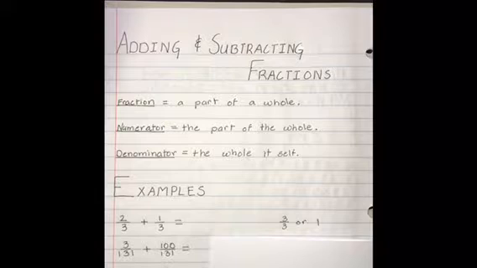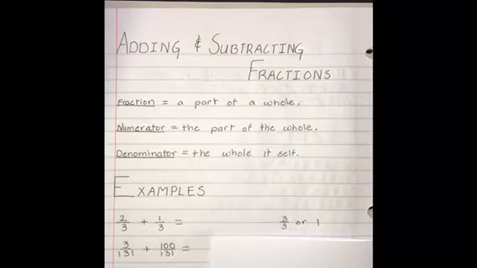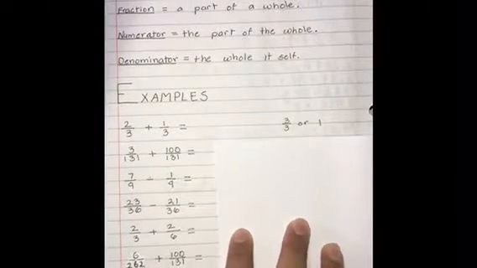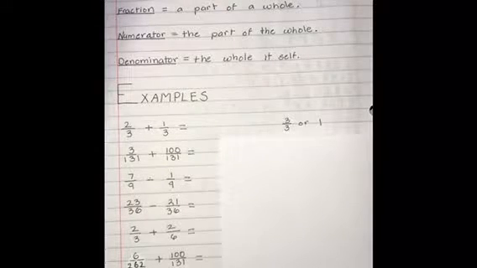Our first example is 2/3 plus 1/3 equals 3/3 or 1. I only showed this one because it was our first one and I want to explain it nicely, so I'm going to move it up a little bit. So, how I came up with this answer: in adding, you do not add up the denominators, you only add the numerators. That's how I got 2 plus 1 equals 3. And then we keep the denominator the same, so it's 3/3 or 1, because there's 3 pieces of the 3, so that's 1.